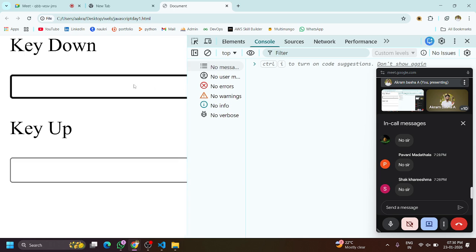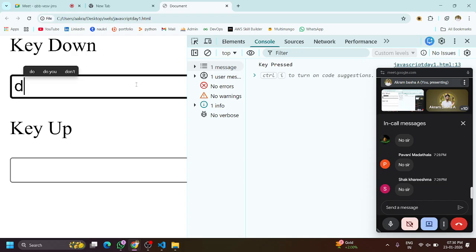When I press anything, you will be getting the output over here in the console. You can able to see. Just I have pressed the H letter. I instantly get the output because the button is getting down. When I press, the button goes down, then you will be getting the output.